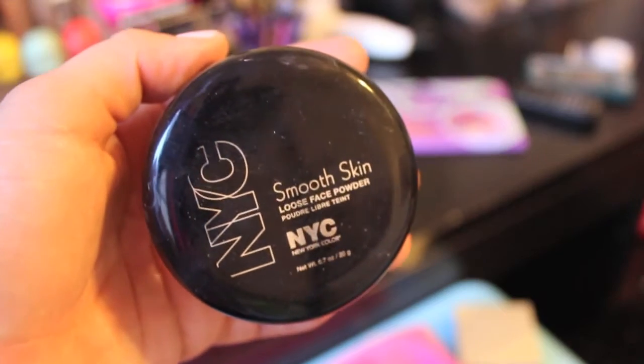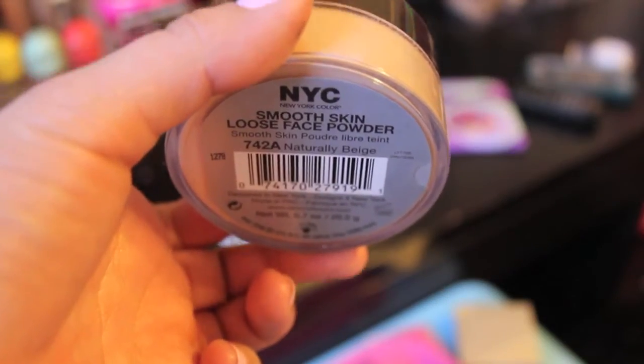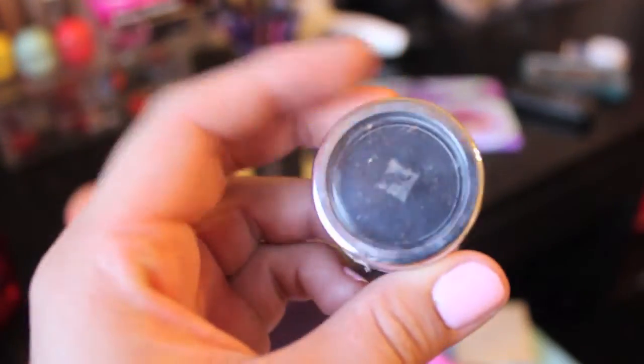And to set that, we're using the NYC Smooth Skin Loose Face Powder in Naturally Beige. And then once you're done setting your face, I'm going to take a black eyeshadow from Jordana Cosmetics. And this is 01 Total Blackout.